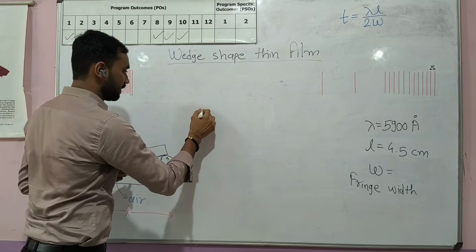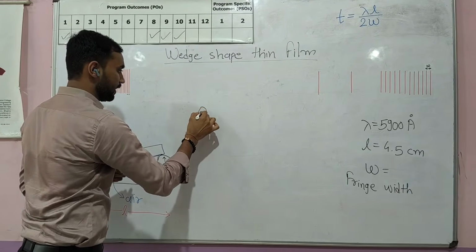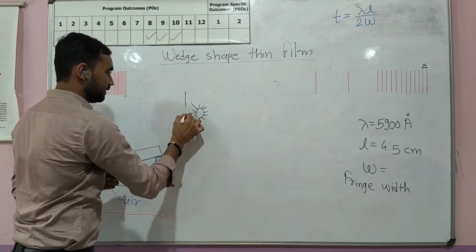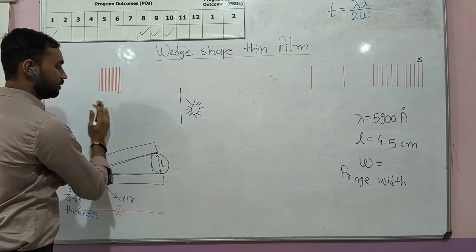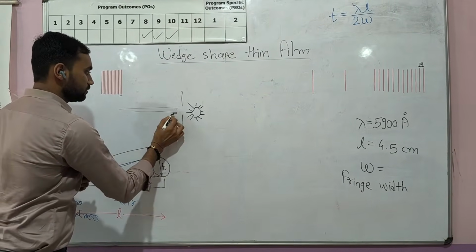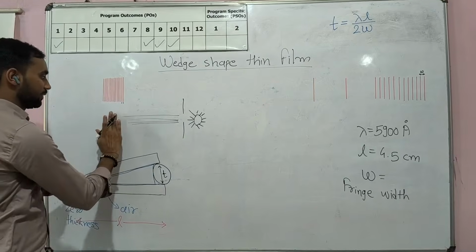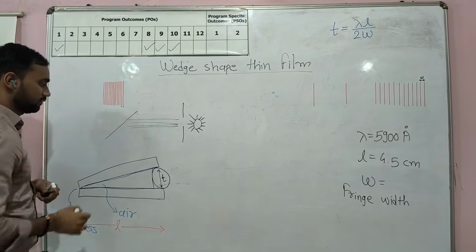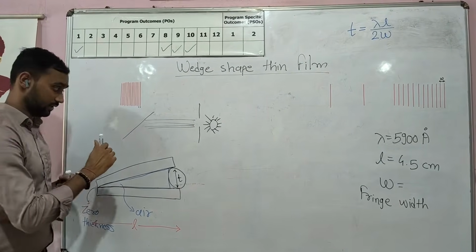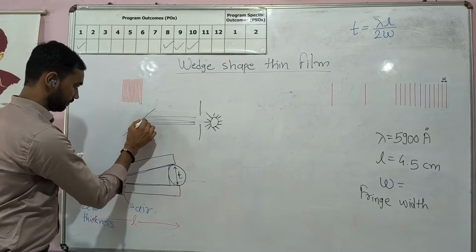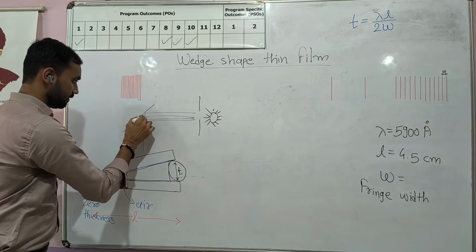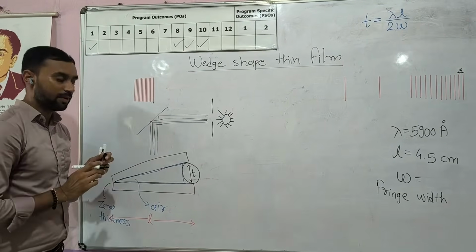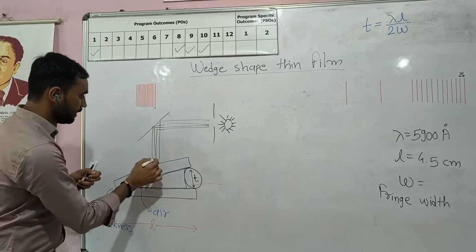So here we are using a trick. We will place our sodium lamp at this place. We will use a slit and take the important part of the light. So the sodium rays will be coming in this direction. How can I divert them toward this direction? I'll place a glass plate at a 45-degree angle.